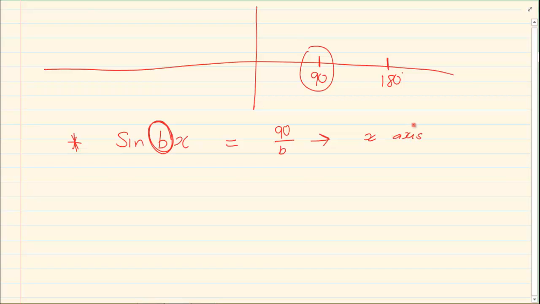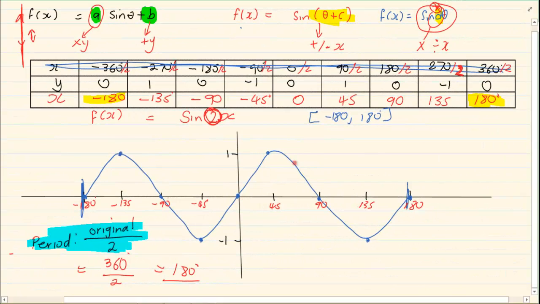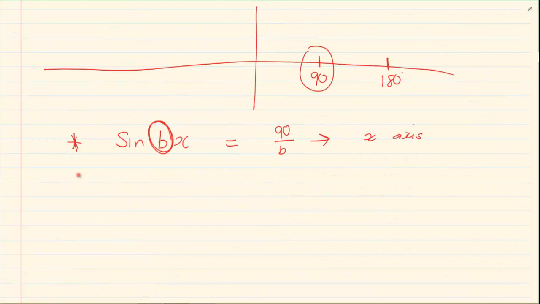So then that will help you along. So if you look at the first graph we did, you did 45 degrees. Now if you take the original point for the first one that you always work with. You can actually take any random point. But the first one is always the easiest. You worked with 90. Our b was 2. So 90 divided by 2 gave me 45 degrees. So you know, I'm moving in points of 45 degrees.